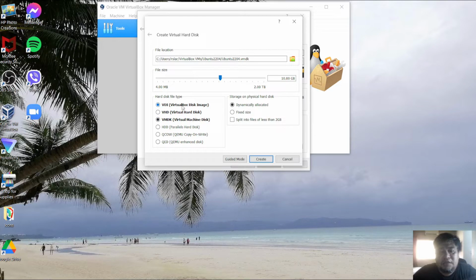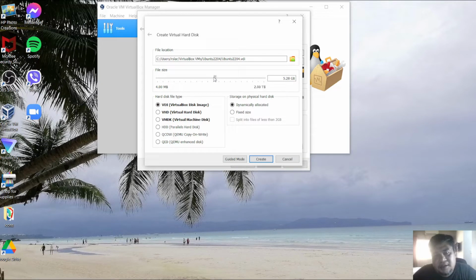But since we are using VirtualBox, we don't need to use other file types of the image. We use VDI. And then for the storage, the file size of the storage, we have 10 gig. I'm just going to shorten it to maybe 5 gig, around 5 gig.